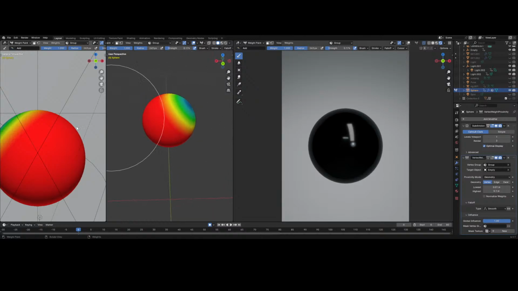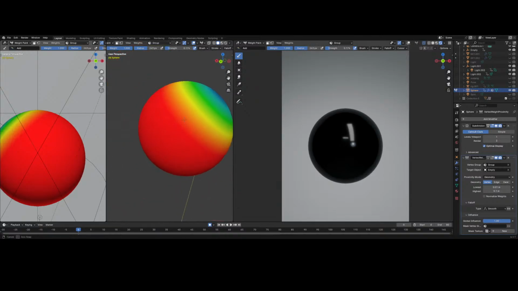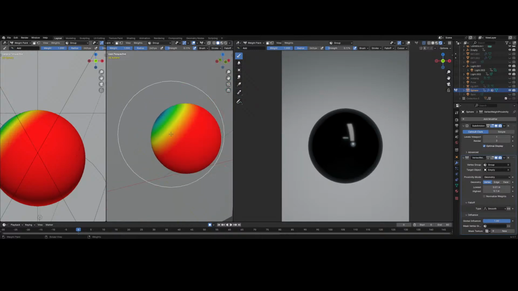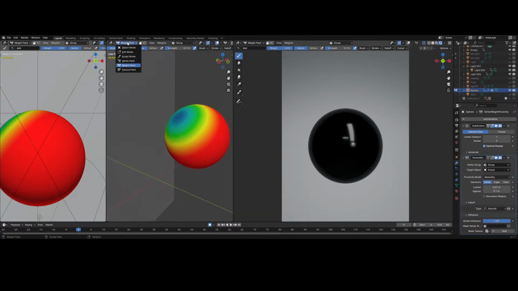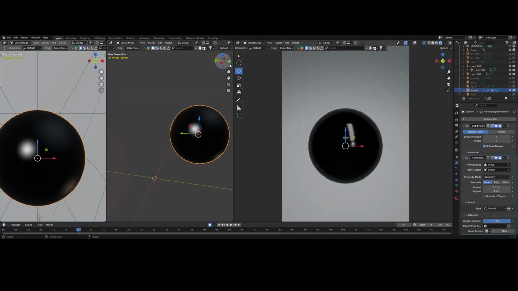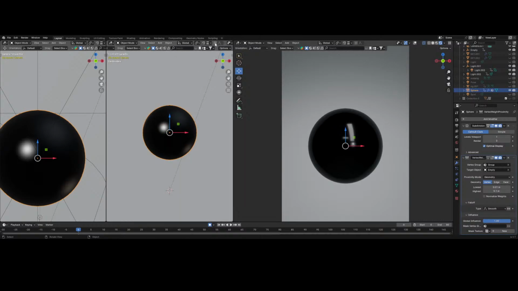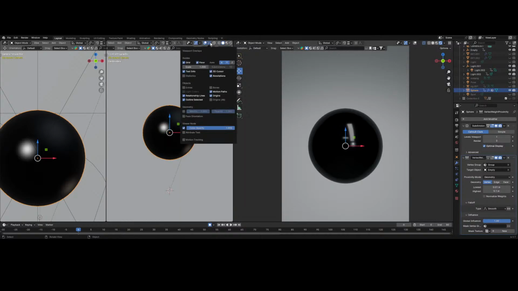So my empty right now is kind of right here, so it's disabling the vertex paint, or the weight paint, where it's at. Cool. Let me bring it back to the middle.